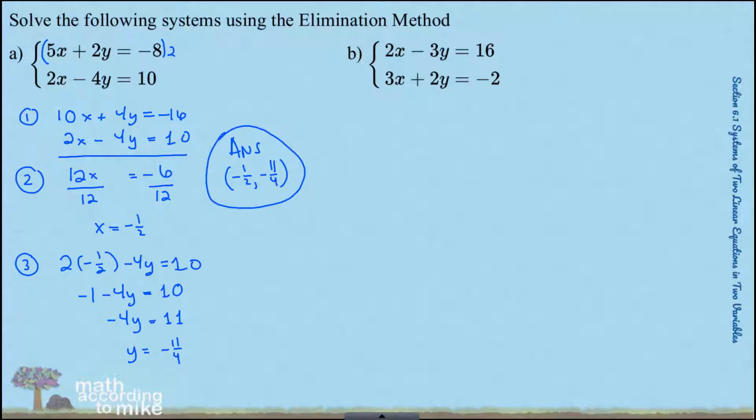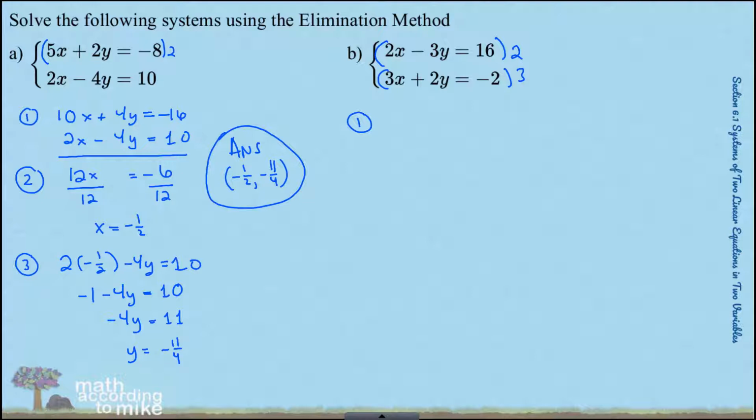In part B, we'll do the same exact thing. In this case, we'll have to multiply both equations by a non-zero number so that when we add, a variable cancels out. I'm going to again choose y. We could also eliminate x, but I'll do y as well. If we multiply the first equation by 2 and the second equation by 3, notice we'll have opposite coefficients for the y term.